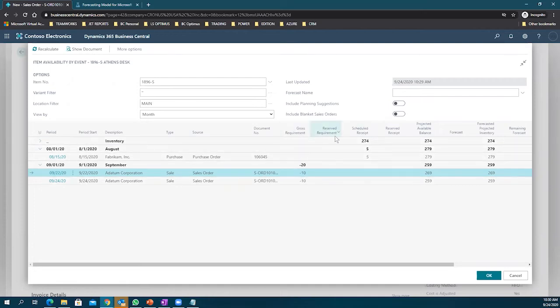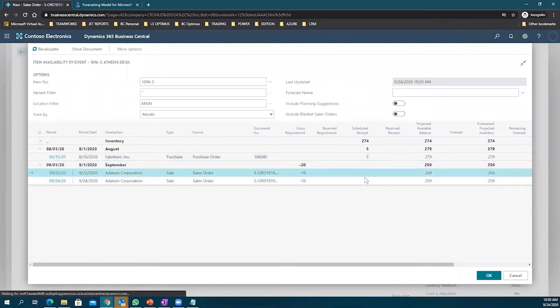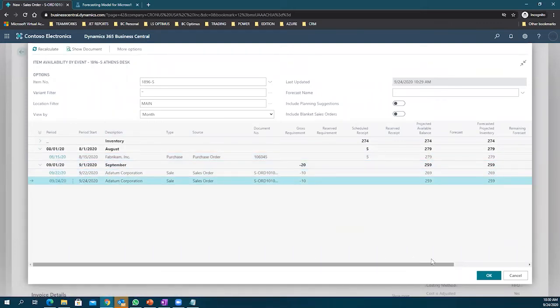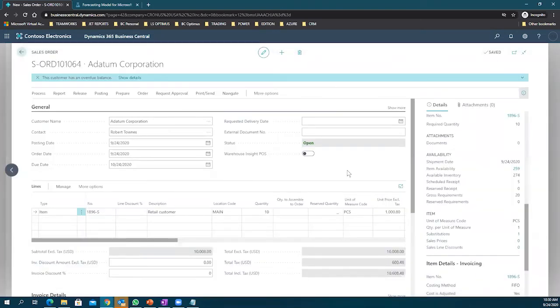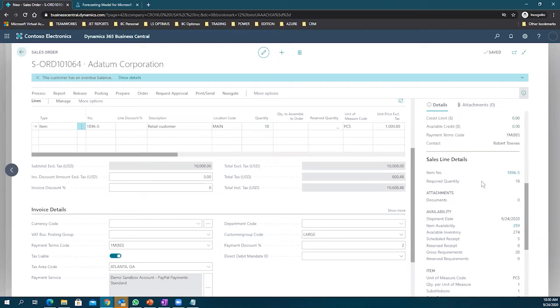So once again, you can review all the calculations that I have explained, but most importantly, for the sales operation, the projected available balance. The forecast is not as important now. You only want to see if you have the inventory or not, basically. Otherwise you could review the schedule you receive if you don't have enough units, because from the actual sales order you could order a purchase. But that's some procedures for the sales operation. For me, this is everything about availability, at least the basics.